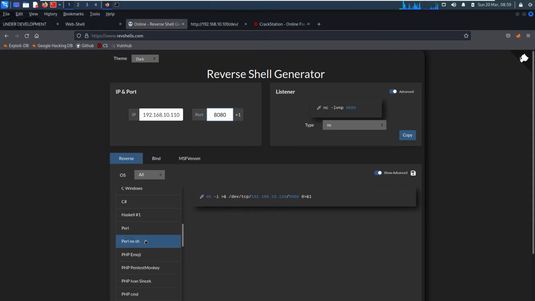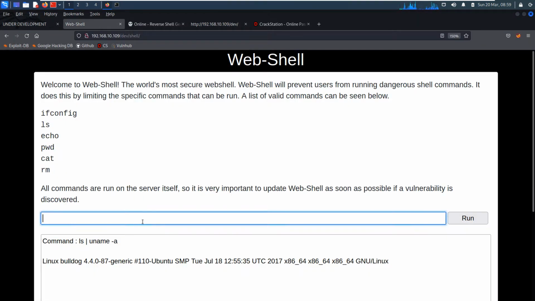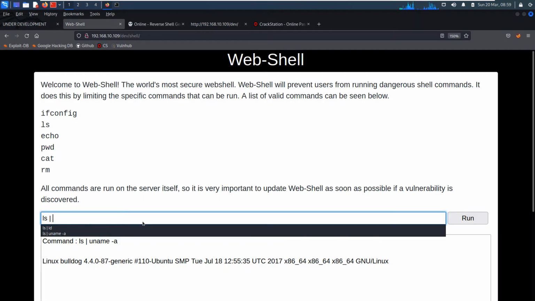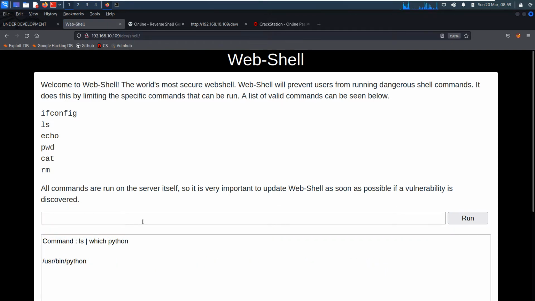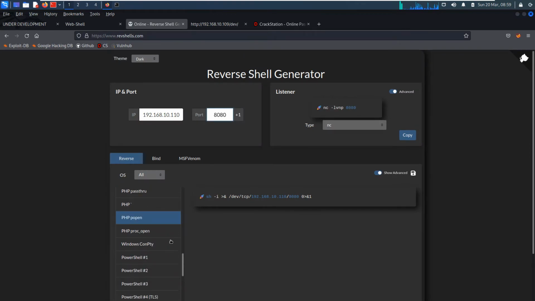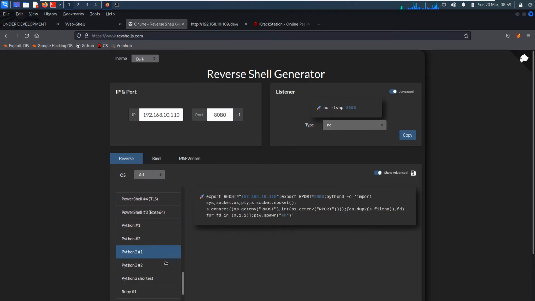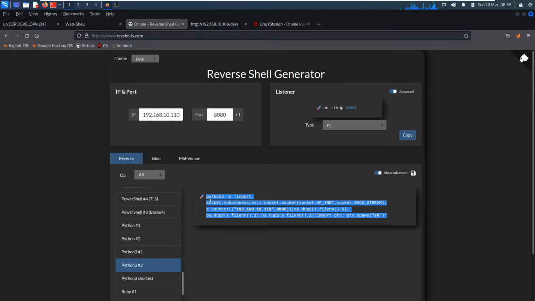And let's look whether we have python or python 3: ls, which python, and we have python, and which python 3. We do have python and python 3, but let's just do python 3. You can try with python also.